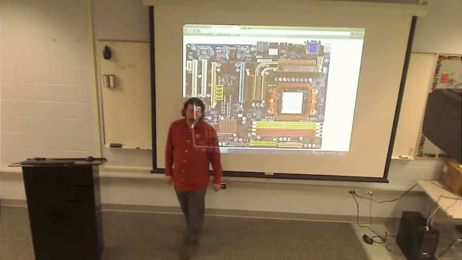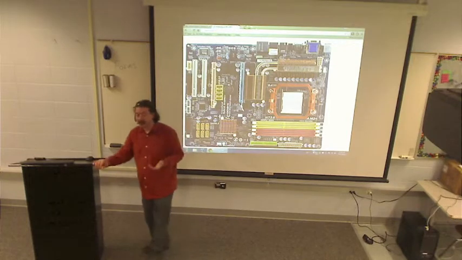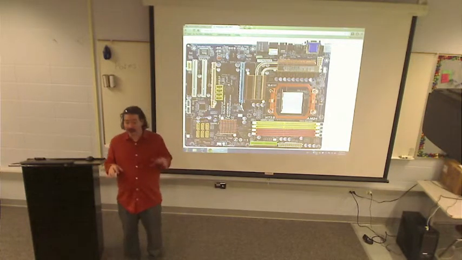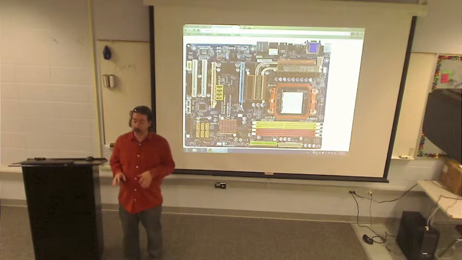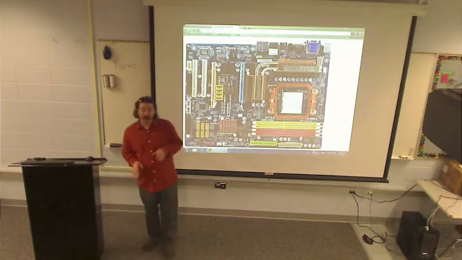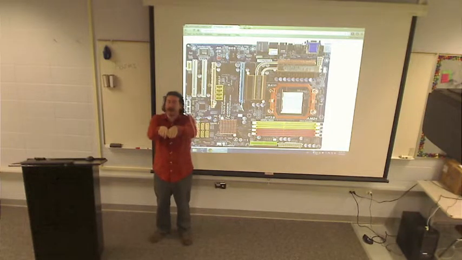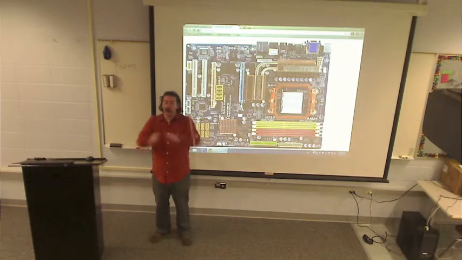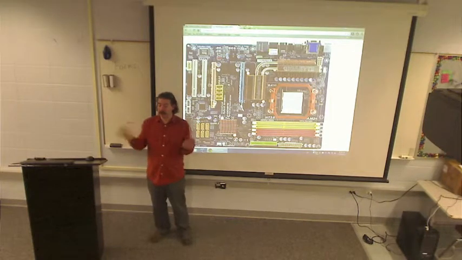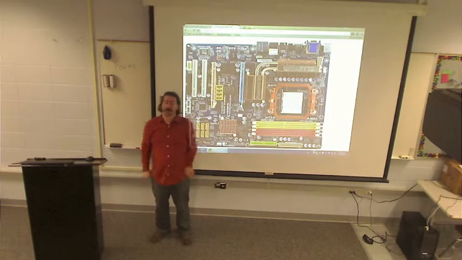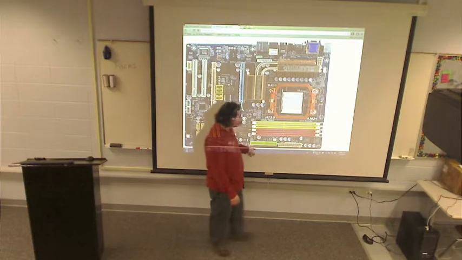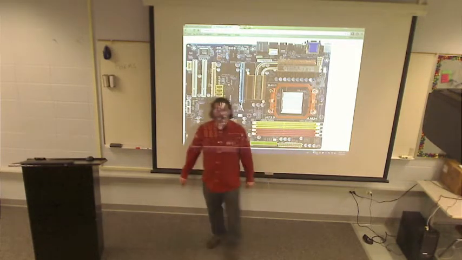This will have either 20 or 24 pins depending on which style it is. Almost all new ones are going to have 24 pins. Now that could come in the connector as a 20 pin and a 4 pin, and they connect together like this before they slot into the right place. So they could come separately as 20 plus 4 instead of 24. Either is possible. So most likely 24 pins in the ATX P1 power connector.